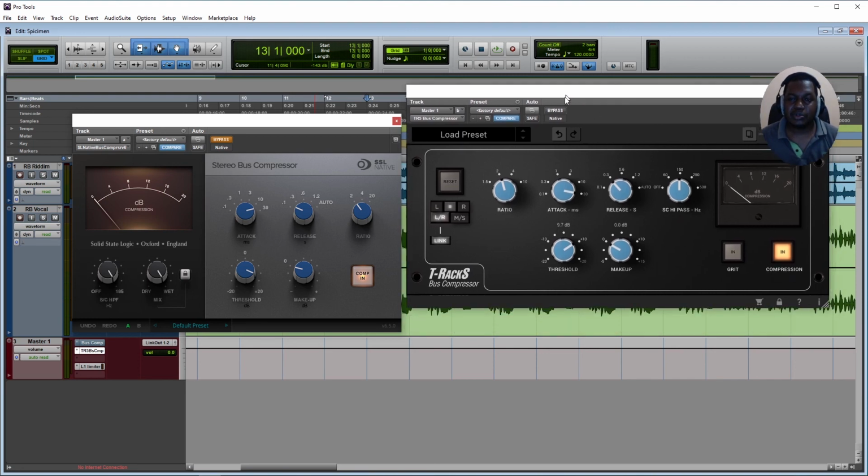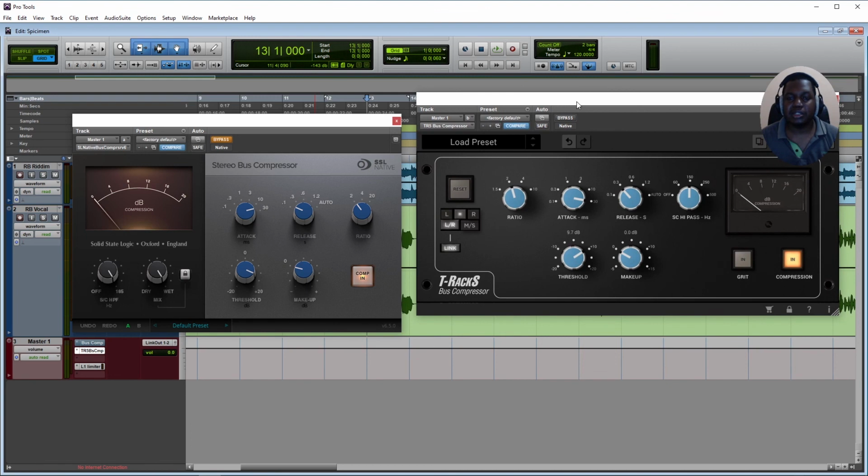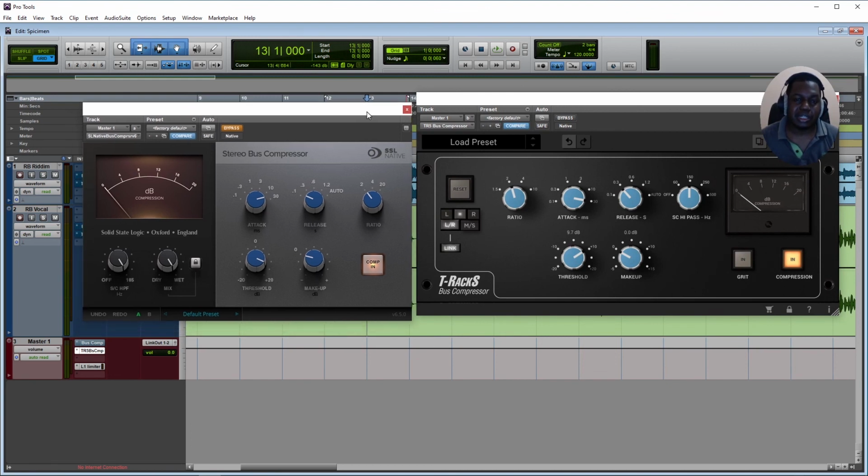Especially, I like to use this on instrumentals in FL Studio, and I like to use this on my vocal bus, or probably the Waves one. It depends, because the Waves one has a tad different sound, so it just depends on the material I'm using. It's just that the Waves one I like to use for parallel compression.